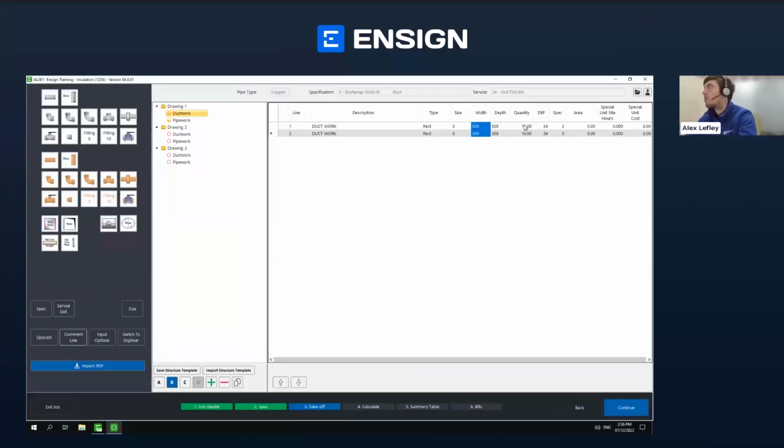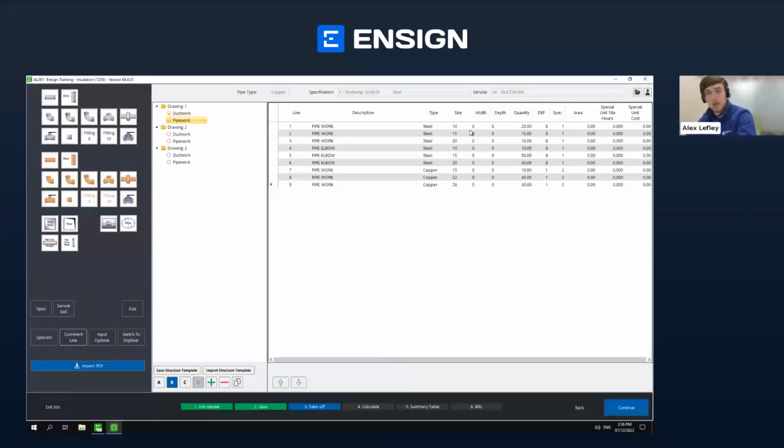We can see the width, depth, quant, definition, and spec. Now, something I didn't mention, if you have got something wrong, you input the wrong size, you give it the wrong quantity, you can just edit it live on screen. So if that's in at 10 mil, oh, that was meant to be 15 as well, I could just change that to 15 like so, and that will just update it live on your screen.